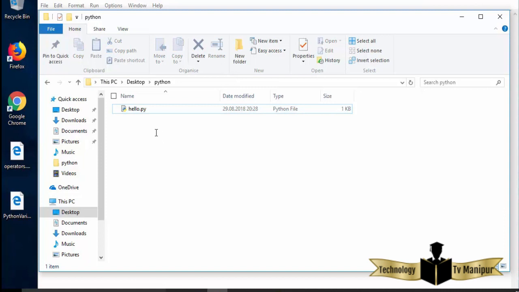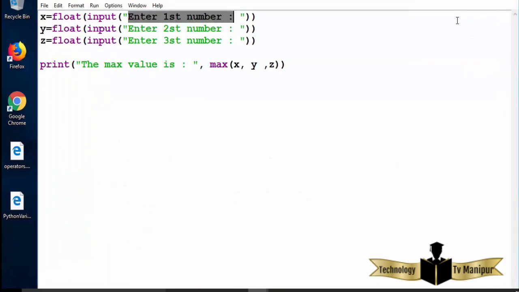As soon as you press enter, this window disappears. Why does this window disappear? Because after the execution of your program, this terminal immediately closes. So we need to provide something in our program in order to avoid the closing of this terminal. And how can we do this? We can do this using the input method, which is an inbuilt method. And here we can just write: press any key to exit.